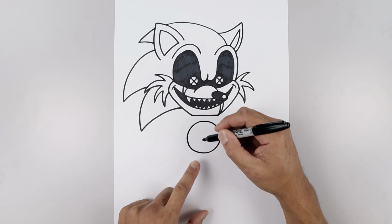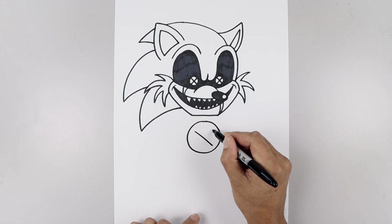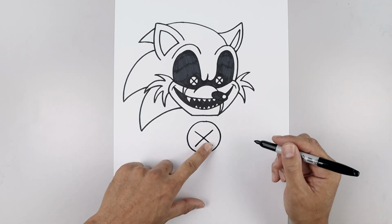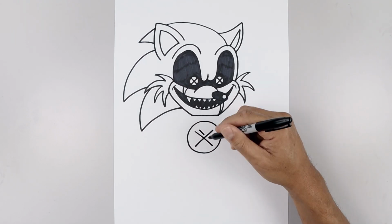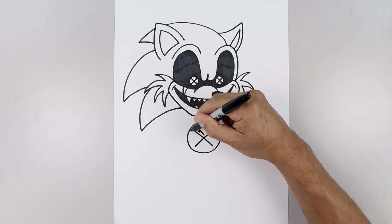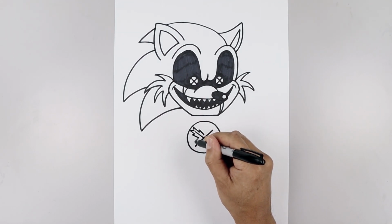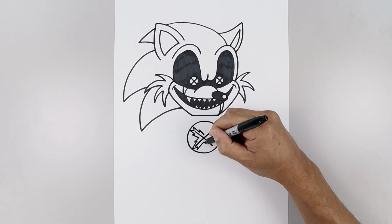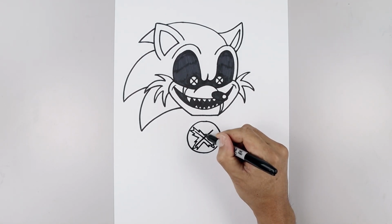Let's add an X in the center of the body, starting from the top left, come down towards the right, go up, and go down towards the left. Now you want to trace the outside of the X with a series of points. From the center, let's step up, go up and out, and pull that back in. I'm just going to continue to add these little points all the way around the side of that X. Work our way down towards the bottom. And the right side. And then finally the top.